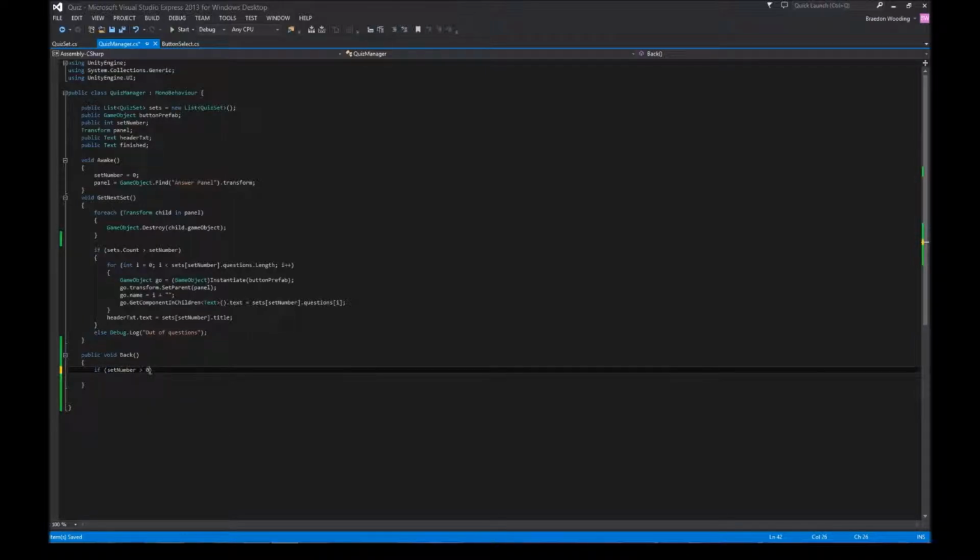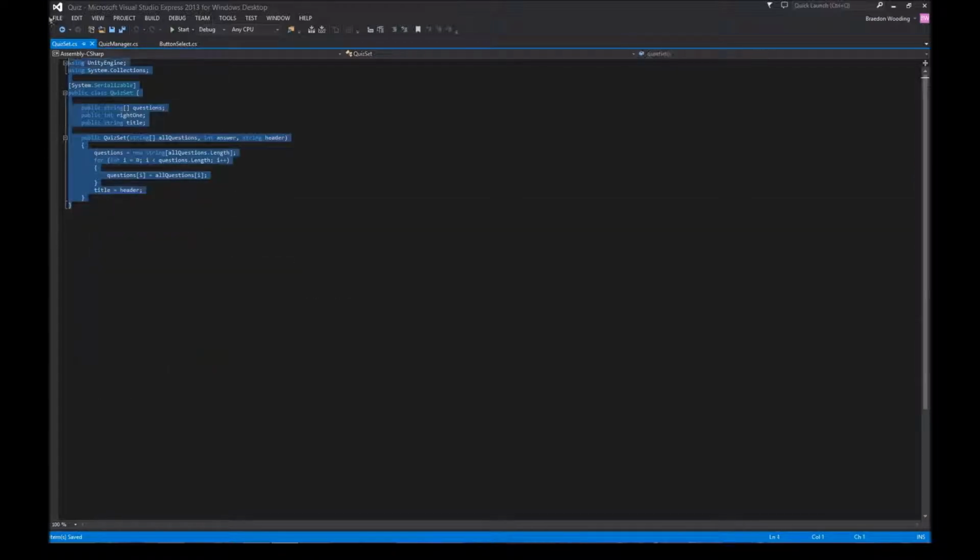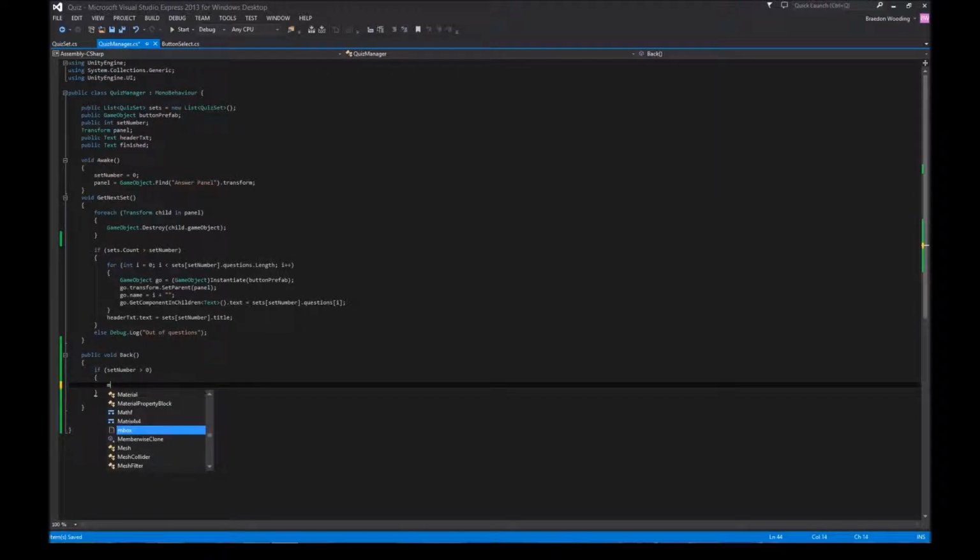If set number is greater than 0, so I'll write this down as code and show you. What basically happens is our set number, if you guys don't know, is essentially what set we're up to, and we have sets of questions. So we have the first set, the second set, the third set, and each set of those questions has its own unique questions and its own unique right answer. So what we want to do is get this pseudo set, and make sure that we're not on set 0, because if we're on set 0, then it's going to go back 1, and there's no set -1 or set -2 or so on. This is just to make sure that we never go into the negatives. Doesn't mean that we can't go into negatives. If somehow for admins we go, okay, get me -1, it'll crash, it'll have a bug, but it won't do anything other than return you a blank screen.